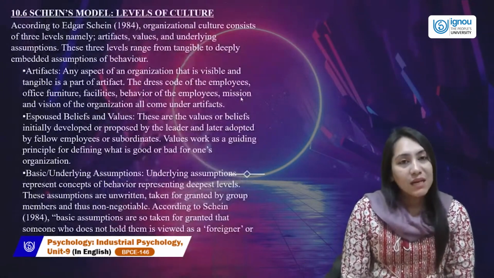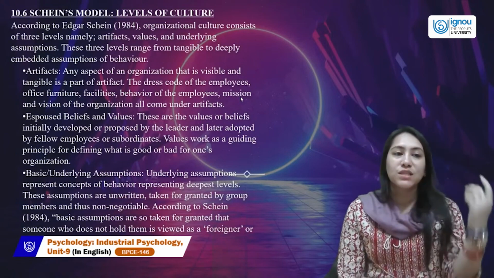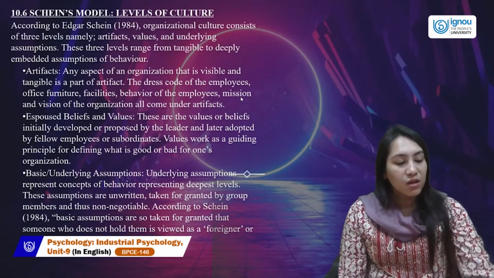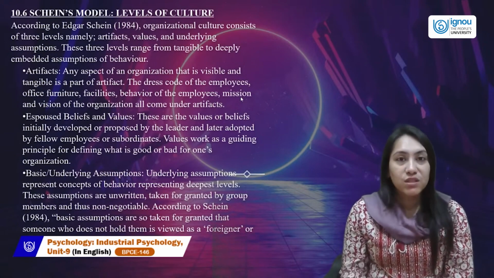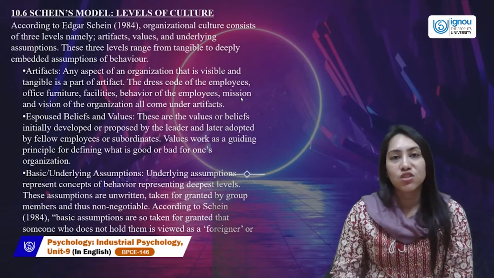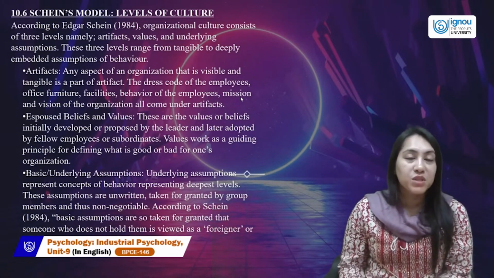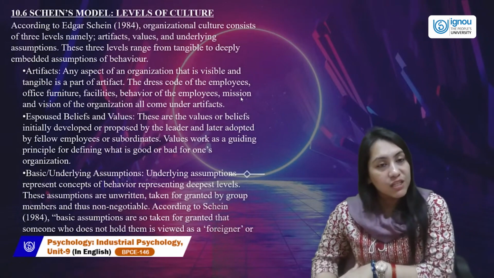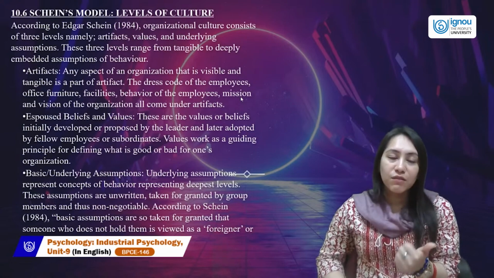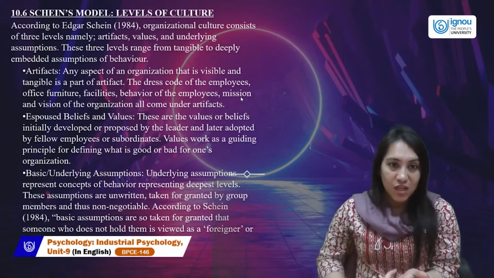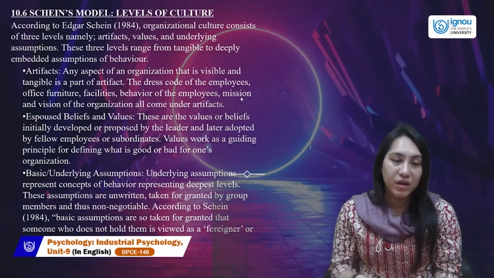Now, moving on, let's come to the levels of culture. This was again Schein's model. We have come down to different theories now, as suggested, so we are starting with Schein's model to begin with. According to Edgar Schein, who has spoken a lot about what organizational culture is, it is a norm. He says it comprises the values of the people. It also talks about the underlying assumption. According to Edgar Schein in 1984, organizational culture comprises three levels, namely artifacts, a value based level, and the assumption level. He stated that we have these three levels ranging from tangible to deeply embedded ones.